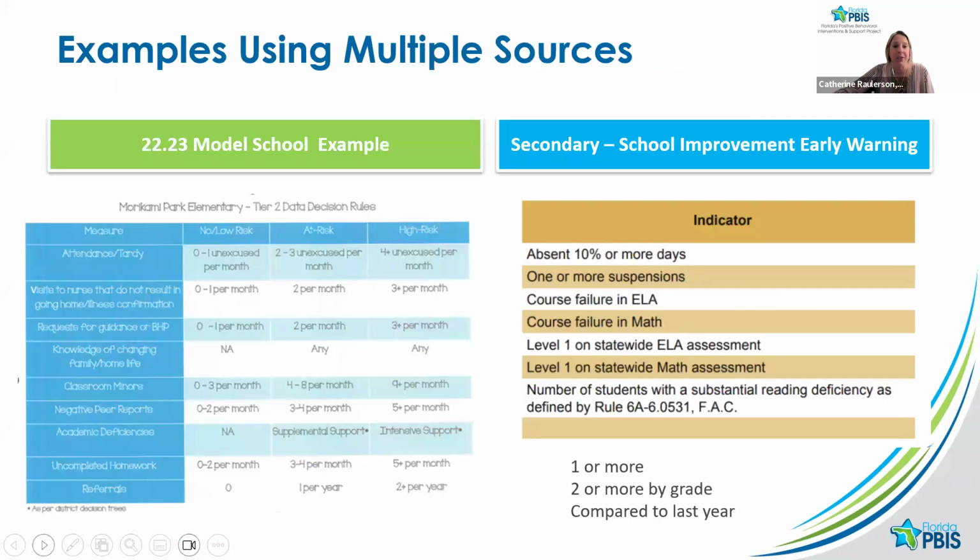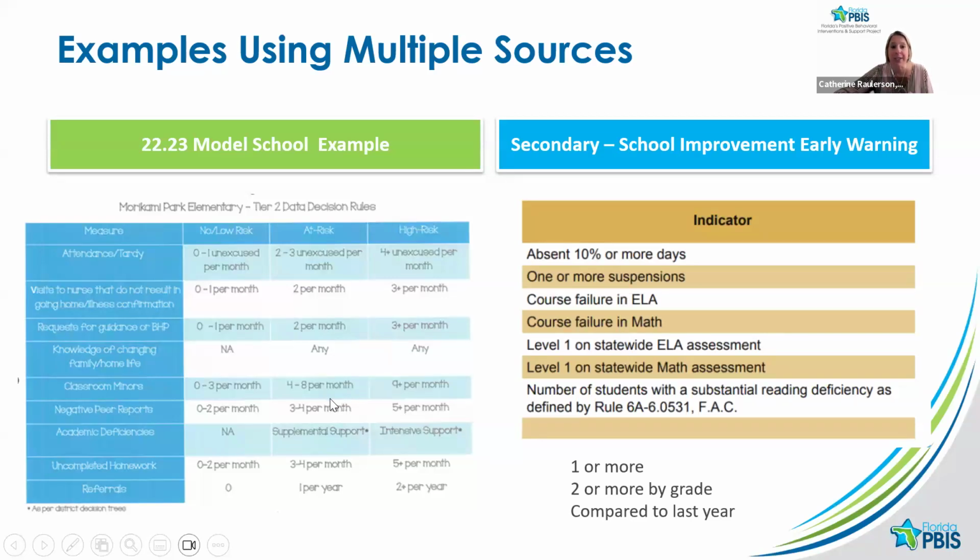So before I introduce Marianne's examples and some from Duval, we pulled a couple, one from a model school that submitted with us last year, and we pulled them intentionally because it was an elementary school campus where the district guidance was pretty broad. The district had given things like look for a certain number, literally like a blank, certain number of discipline referrals or a certain number of attendance. And this school did a good job going through and saying, what do we mean by a certain number of something to put us at the expectation? So no or low risk here. What's the expectation for being where we want you to be versus at risk or high risk? And they use lots of criteria there.